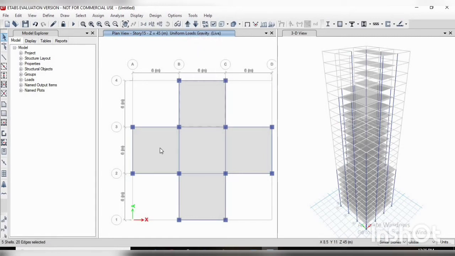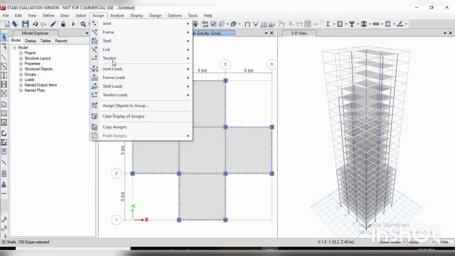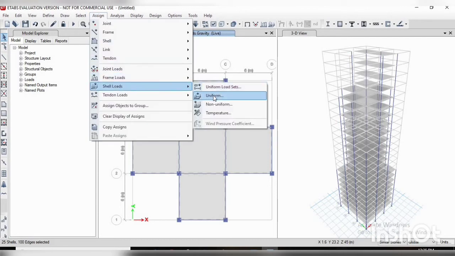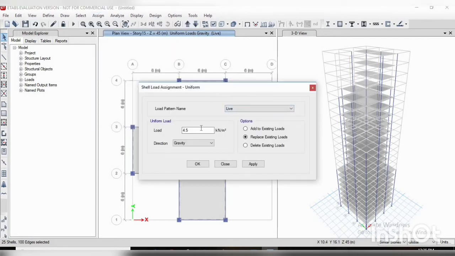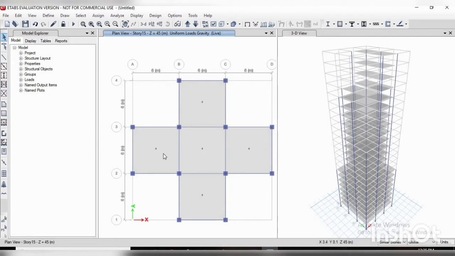Select all the shells and apply the live load of 4 kN per meter square. Now go to the next set of story.